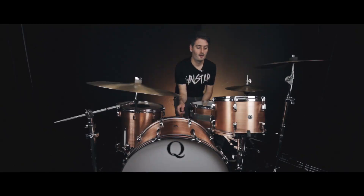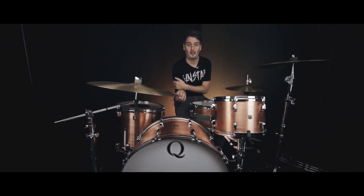It's a 24oz rolled copper, finished in brushed copper. The kick drum is a 24x16, we have a 13x9 tom and 16x16 floor tom on legs. All the toms and the kick drum have maple reinforcing rings built in, so the actual drum head sits on maple bearing edge, which adds warmth to the kit and retains a kind of a maple sound.